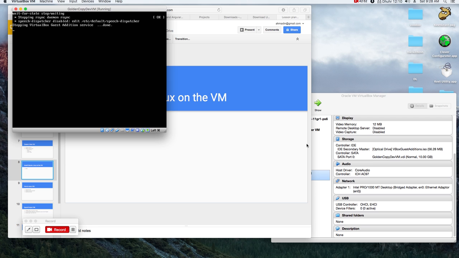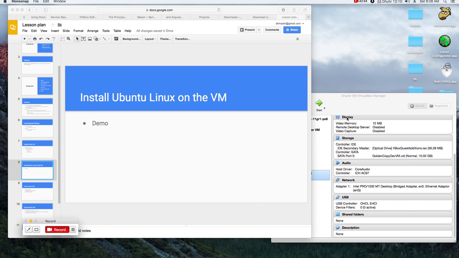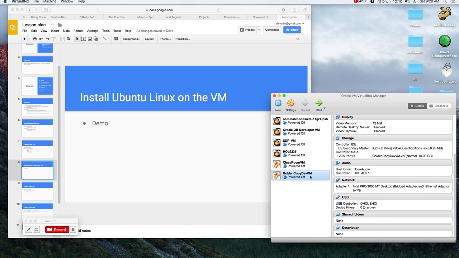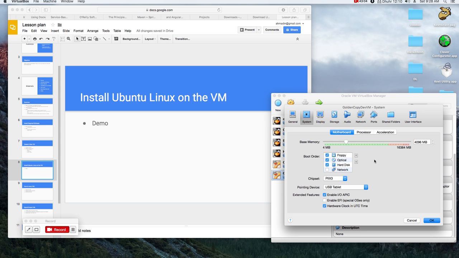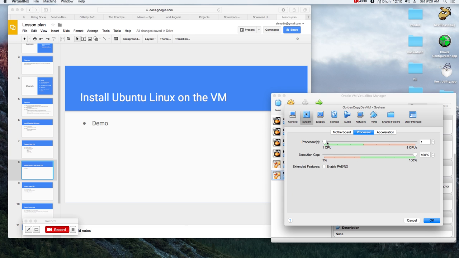So let me change the settings so I can increase how many cores I can assign to this. Let me do this, motherboard, display. Wait a minute. This is the memory. What did I put? There's 4 gig. Processor, okay. I have 4, but it says 8 CPU, so what I can do, I can put 2.